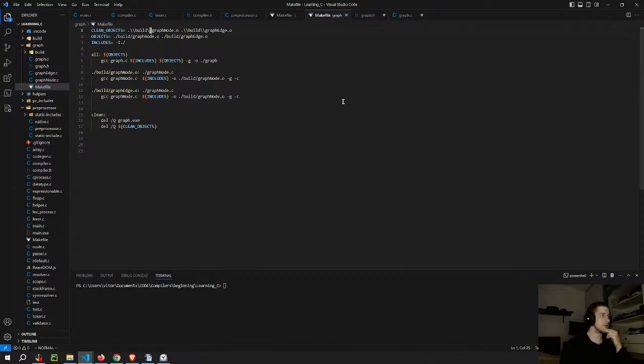I still don't understand really well how it works with the object files. Like these commands here. The one thing that I don't understand is it seems like it runs first. Like it's calling the graph.c file, and then it's calling the header files, and then it's calling all the other objects here. But the question is, how does it call the object files before it builds them? That's why it doesn't make sense to me.